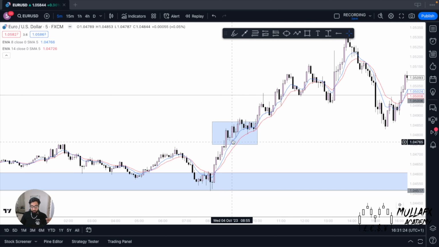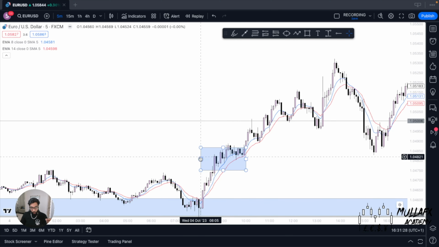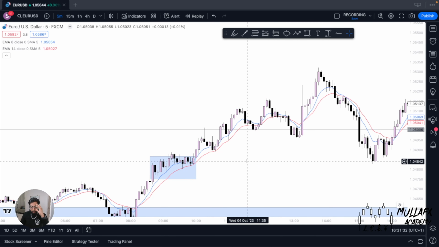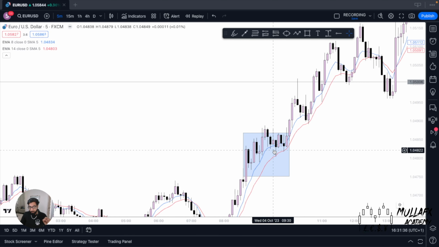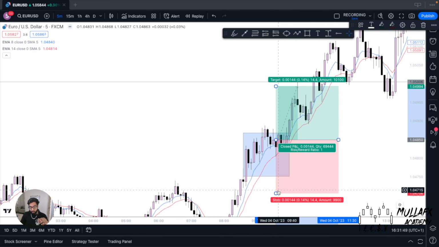Why? Because price breaks up, breaks structure, and retests our moving average. Oh, brilliant, right? What do we do? It retests our moving average. And bearing in mind, guys, we're on a 5 minute time frame, so you have to be careful with your stop losses. But we see the moving average retest over here, and we can actually enter. Let's say we entered at the end of this candlestick right here.